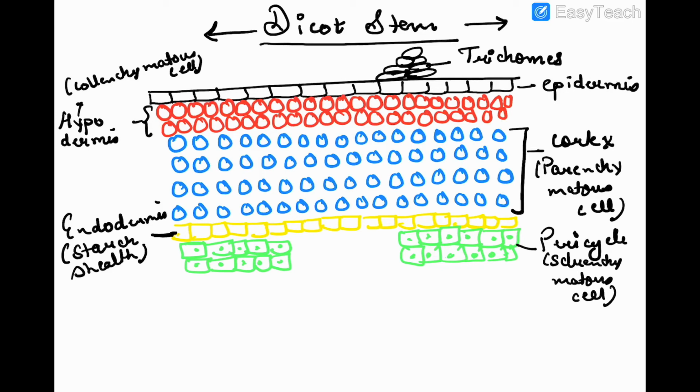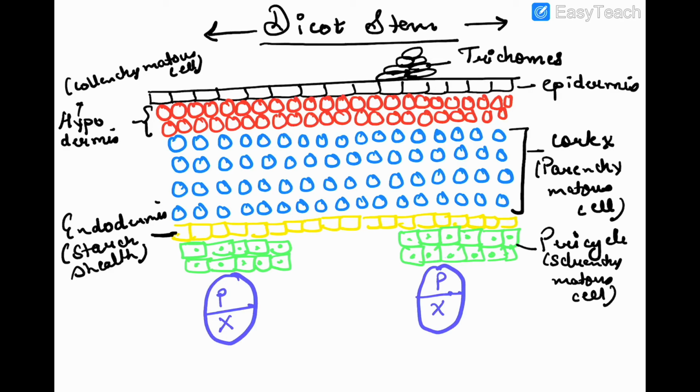After the pericycle, there would be vascular bundles. So here are the vascular bundles. Now, because it is a stem, this is the phloem, this is the xylem, this would be the phloem, this would be the xylem. Because it is a stem, vascular bundles would be conjoint, means xylem and phloem in one radii. They would be endarch. Endarch means metaxylem towards the periphery and protoxylem towards the center.